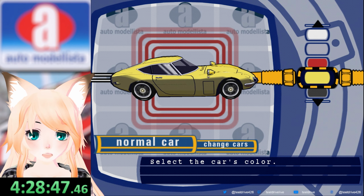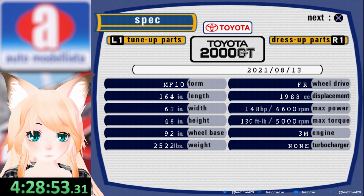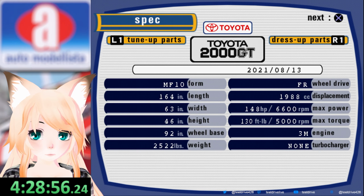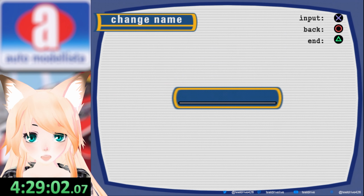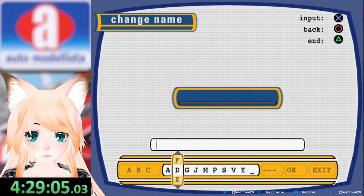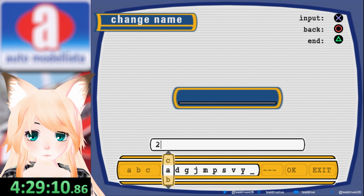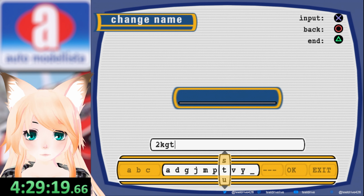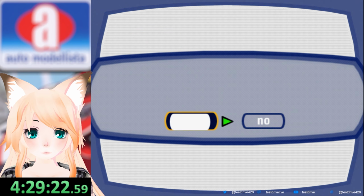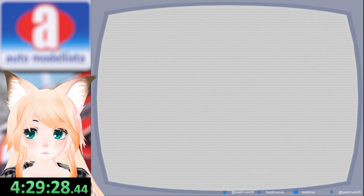Well, we're going to be racing one, not racing against one. I'm gonna have it as silver, because that is the color for the 2000 GT. Form, MF10. I didn't know that they had that. Is that 3M? That's not a 3M. I don't know, maybe it is. This is going to be stupid, by the way. Yeah, whatever. There we go. 2KGT. Yes. Don't care about the license plate number, as per usual. Yes, I will accept that number.